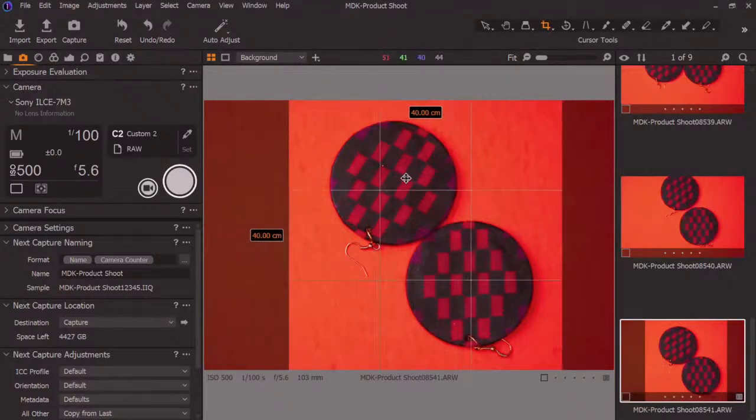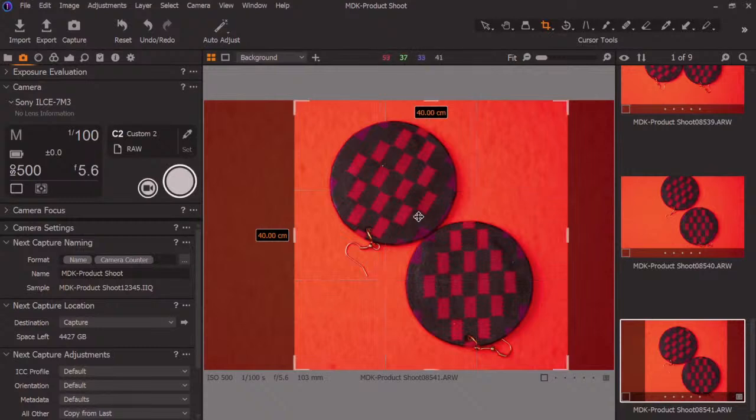Now, don't worry about this because this is just a visual crop. Inside of Capture One, you're still going to have the full image. If you want the crop to apply, you can just set this as a preset. Have Capture One apply this crop to every image as they come in. But it's really not permanent because it's just in Capture One. So if you want to ever expand this for like the full width, you can still do that.